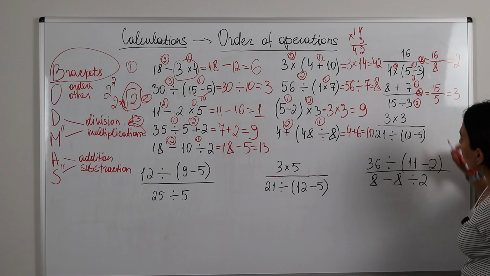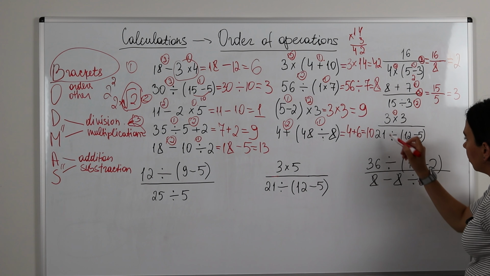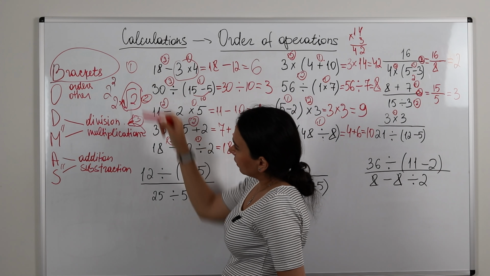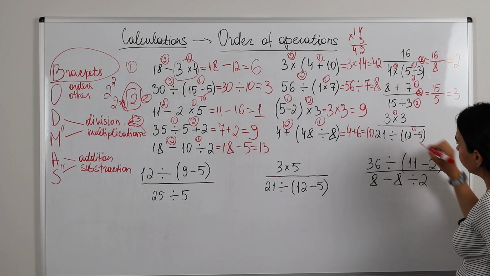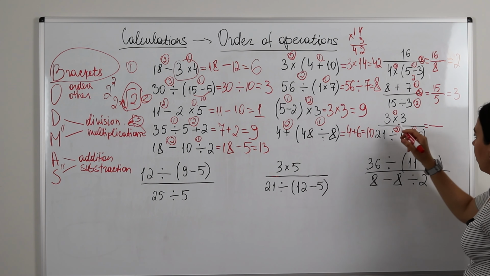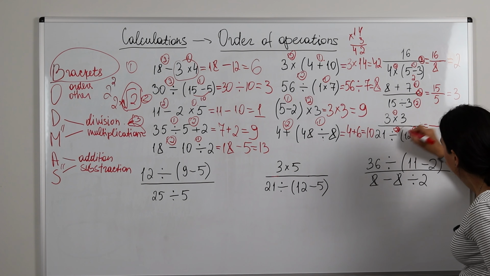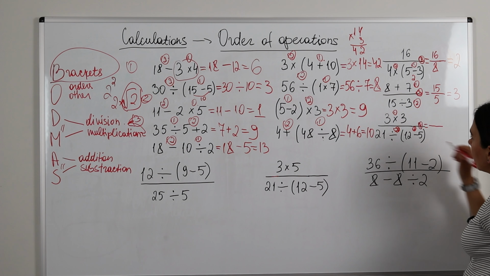Next, we've got multiplication comes first, the top. Then at the bottom, we have brackets and division. Brackets come first, division comes next. Brackets is 1, division is 2. So, we do the top and the bottom, and 1, 2, 3, 4 would be the division of the top to bottom.